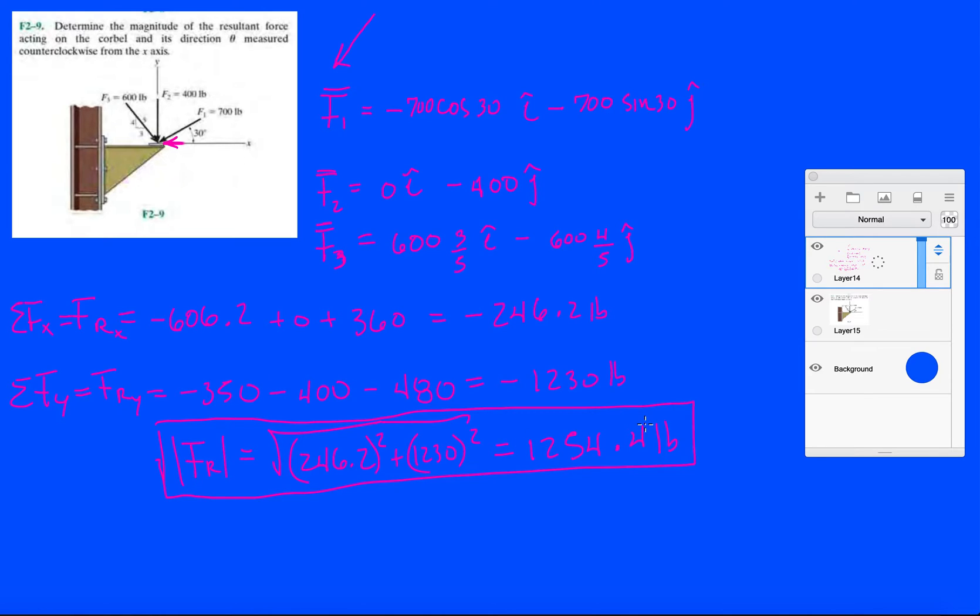There's no direction, it's just a number so it's a scalar. Now we're going to do the inverse tan. In this case, we have minus FR x plus minus FR y, and our resultant force will point in this direction just how we had in our prediction. The angle that it forms is going to be inverse tan of the y, so 1230 divided by minus 246.2. That gives us 78.7 degrees.